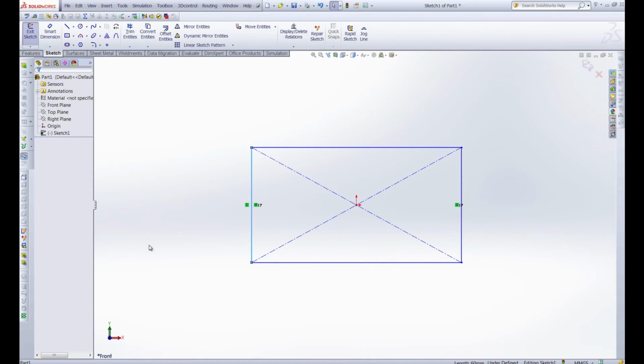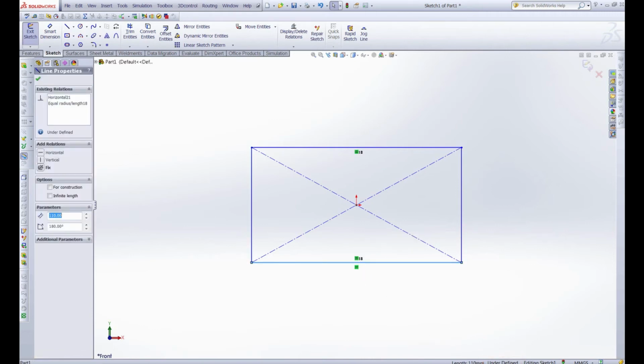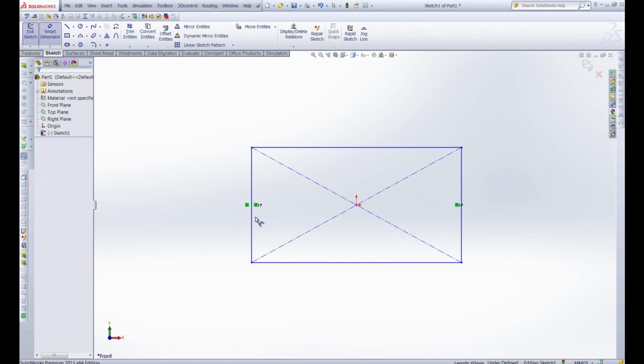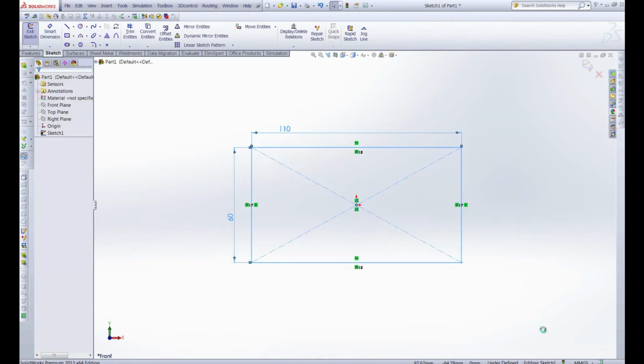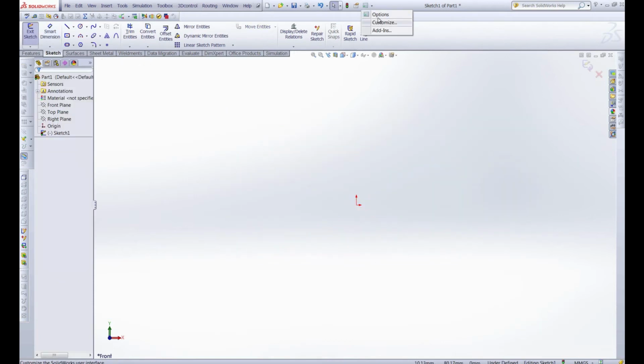Now the one drawback to dimensioning in this method is that our sketch is underdefined. So just because our lengths are set to the right dimension, this one is set to 110 millimeters, this one is set to 60 millimeters, and those were dimensions that we actually set. But in this mode, it doesn't add those dimensions, it just makes the line that specific length. So in order to fully define the sketch, we'd have to just go ahead and dimension it. And now it's fully defined. But there is a way to cut out that extra step of dimensioning those lines once they're created. So let's exit out of here, delete this box, and take a look at how we can do this.